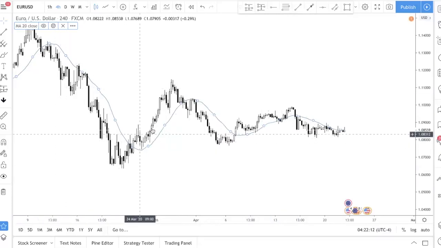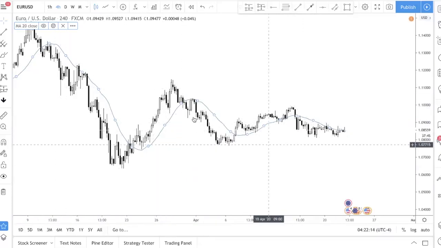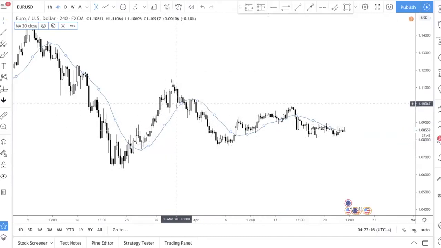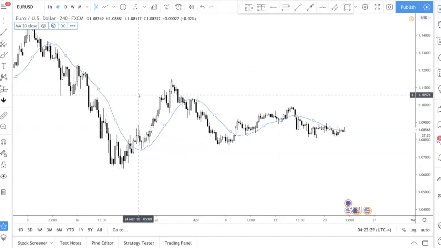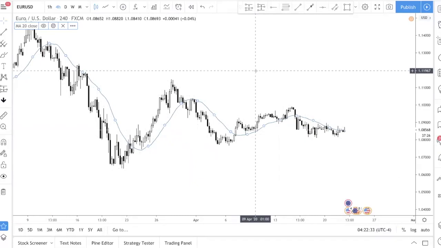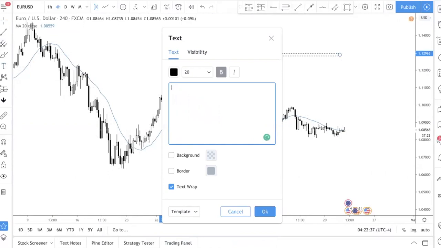So this is how a simple moving average looks like. So you can see that it kind of lags price behind. I mean, it will definitely lag price behind because it's using past price data, right? So it's not a crystal ball into the future, but it's a good indicator. Okay, so how do you use the moving average? Okay, the first thing that the moving average tells you is the trend, or rather the market condition. Okay, so let me just show it to you.